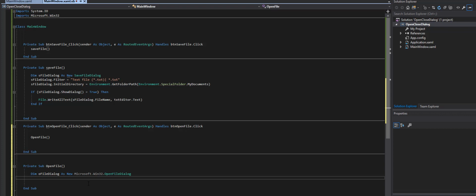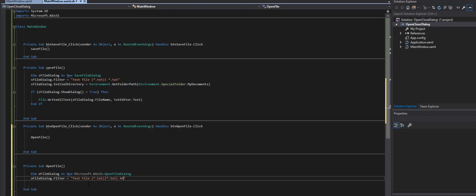And so after I do that, now I'm going to go ahead and talk about the filters I want. So since I'm saving a text file, I guess I'll make the filters as an open file. So I'm going to say o file dot filter, and that's going to equals. It's going to be pretty much the same as what we have at the top, text file. And then I'll put the extension there. So I'll put the pipe there, and then put the actual extension there. So any name of the file, that's what that star name means. Any name dot txt is what we will open.